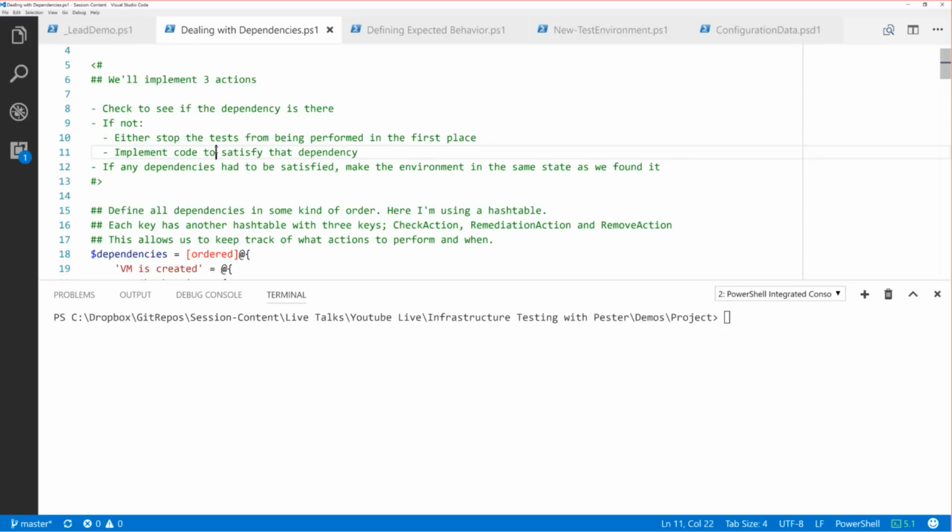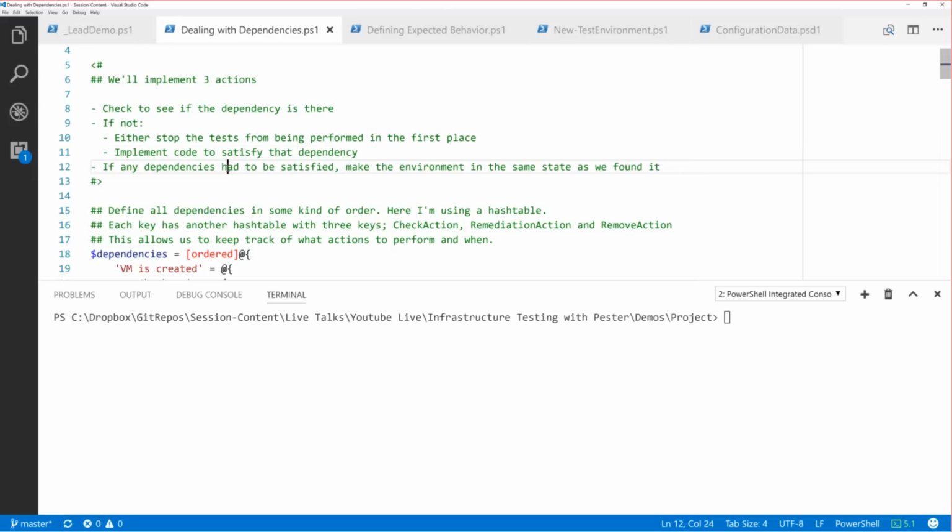Or since we have DSC in PowerShell, we can actually create some infrastructure code to actually make it happen. So we can bring up the VM on the fly. We can even create the VM if we want. This is a good thing that Chef's Test Kitchen does. It allows you to bring up these VMs at will in the cloud or on-prem, wherever you want, in order to satisfy all those conditions.